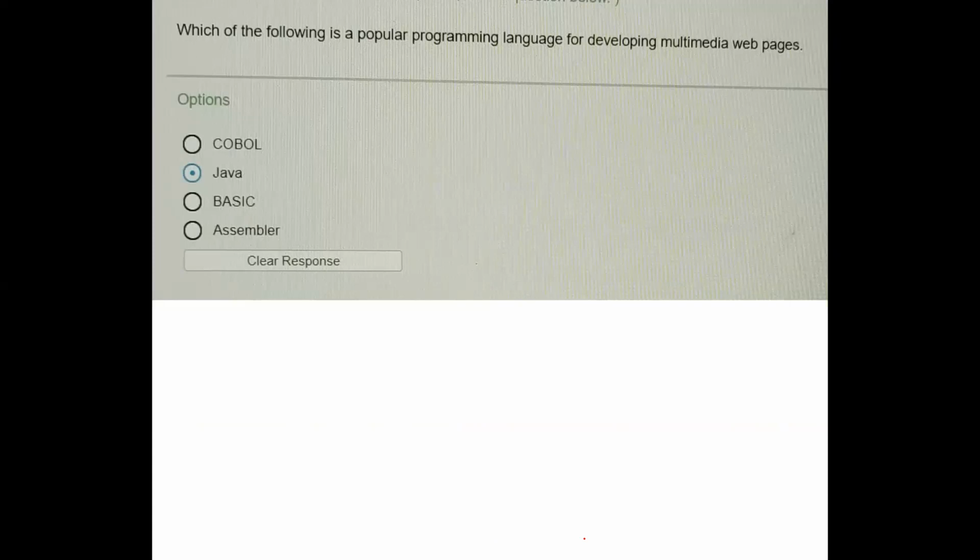The next one. Which one of the following is a popular programming language for developing multimedia web pages? Tell me about it.